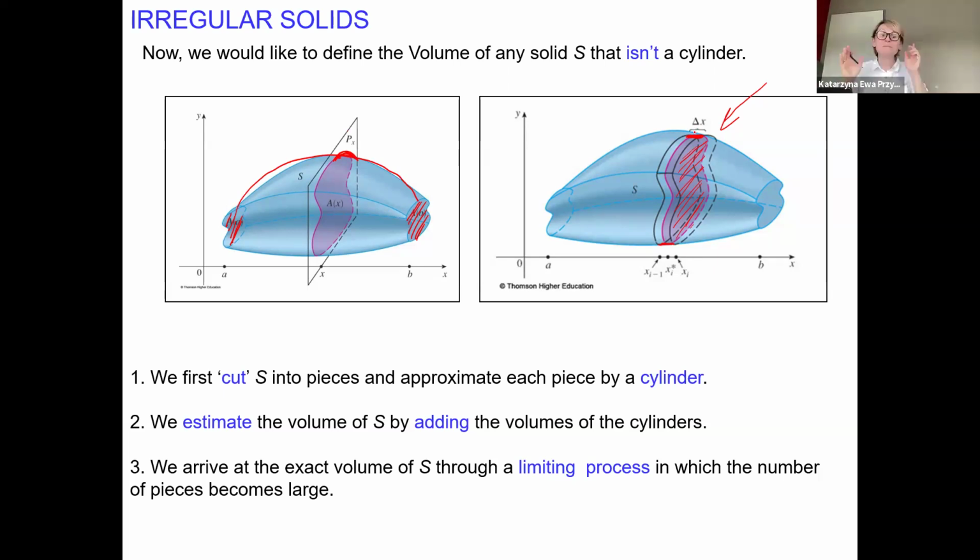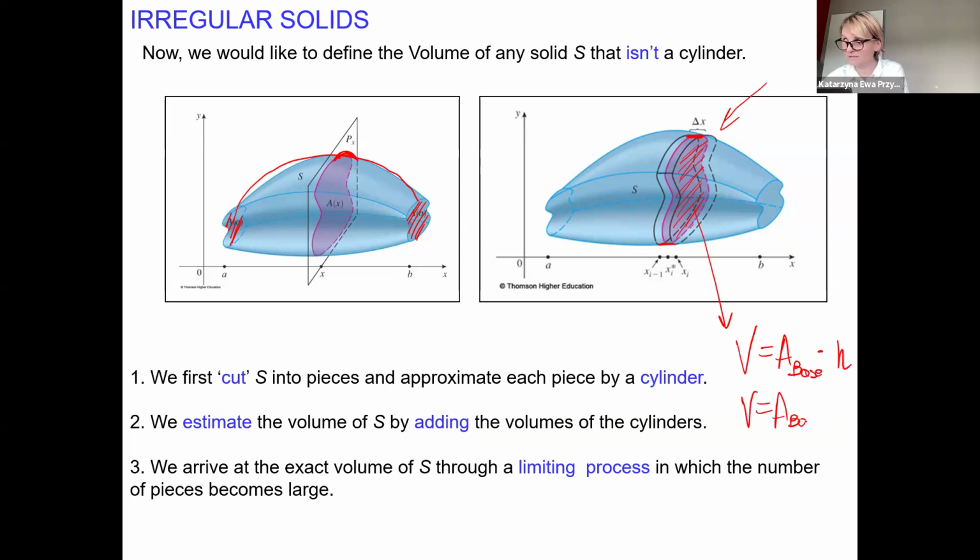Okay, and now when we get the volume of this one slice, one slab, then we can take the volume of each of them, add them together, and then we will have the volume of the solid. Let me just write here: volume of this one slice of the bread, or one slab of that football. Yes, we need the area of the base and we need the height.